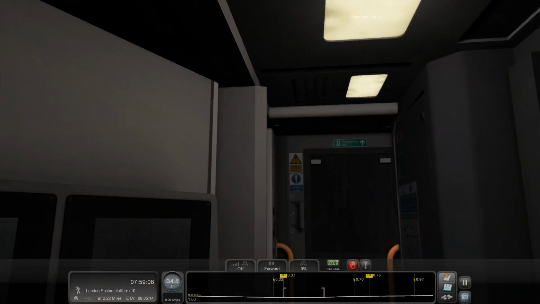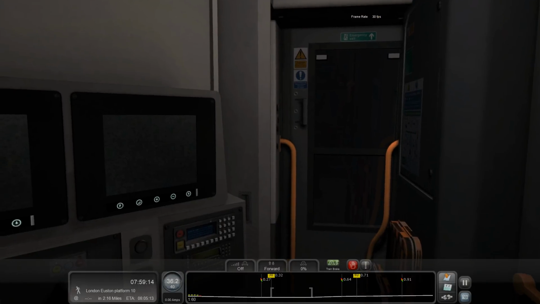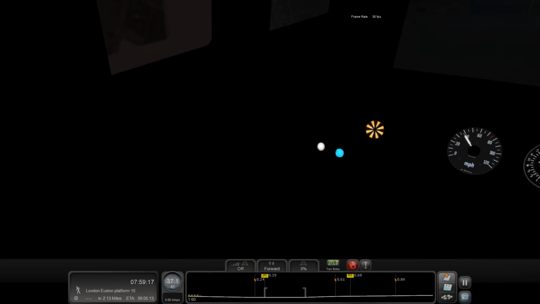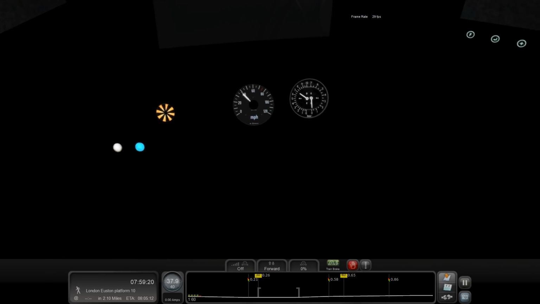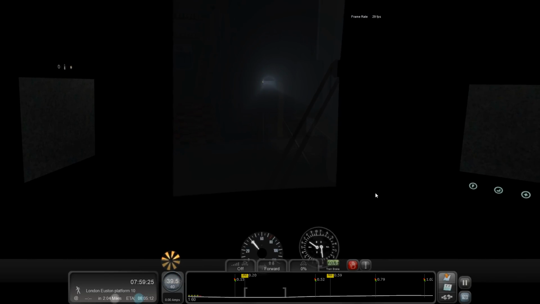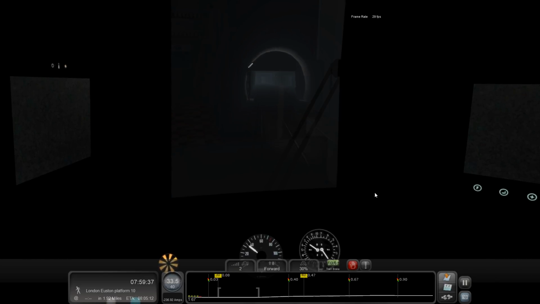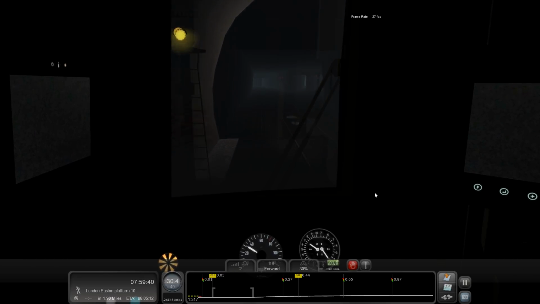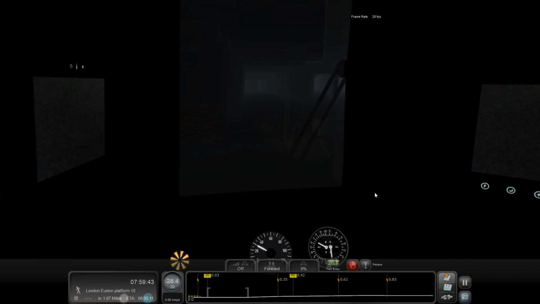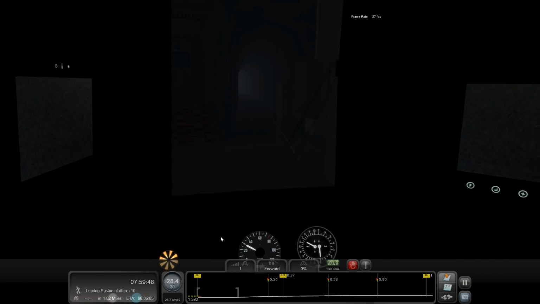Cab light's quite nice in the dark. The light effects, yeah, I like that. I like the way the shadows cover that part of the panels and everything. Yeah, it's pretty cool. Something quite nice about crossing over in tunnels, isn't there?